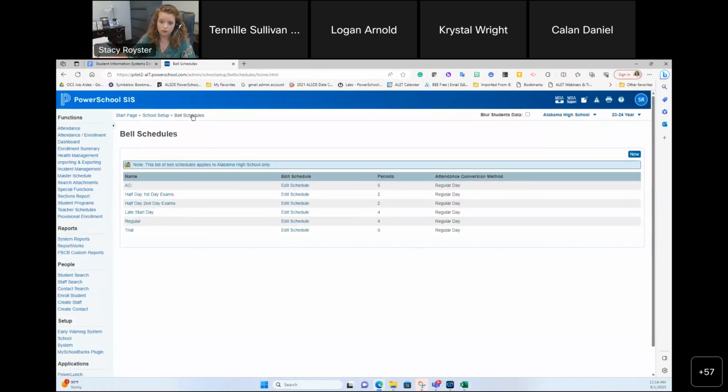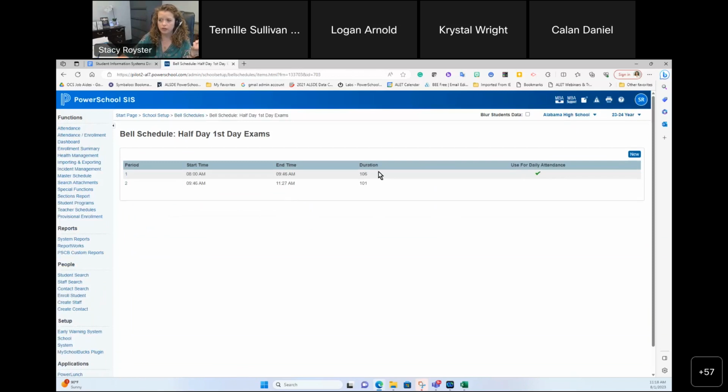Most districts have multiple bell schedules inside of school because you might have specialty days. How many of you do half days for exams or half days for whatever, or maybe you have built-in late start dates for PD or something within your district? It's okay to go ahead and build out all of those, just as you would put in the types of times inside of there. Again, leave no gaps, and those each have to be associated to the calendar.